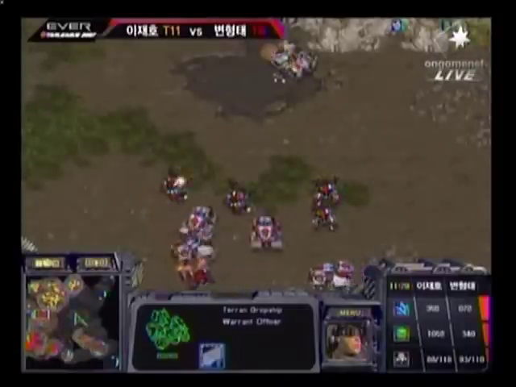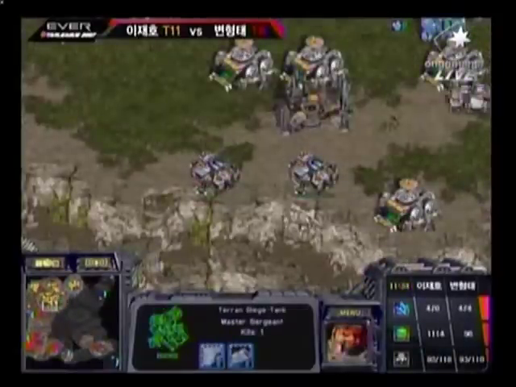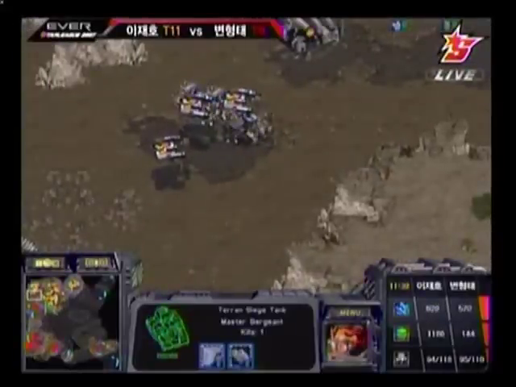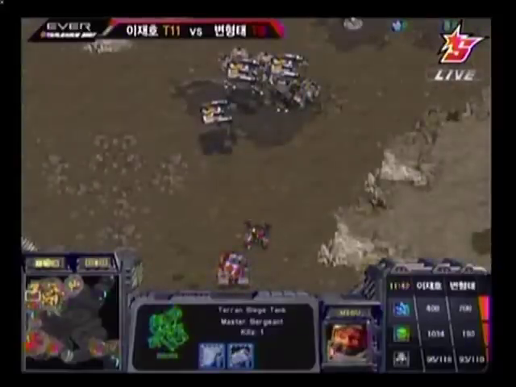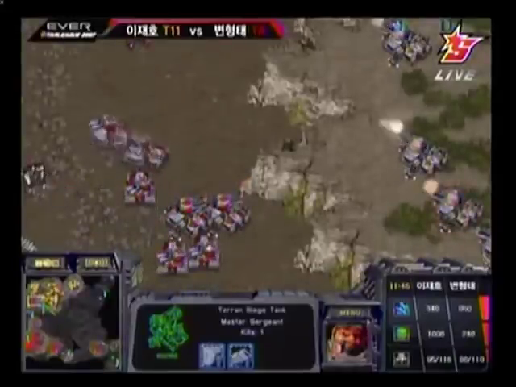Iris going in here with a sizable force. I don't know if he has siege mode yet. He doesn't. I haven't seen him siege any tanks. No, I'm sorry. I did see him siege tanks. What am I talking about? I'm tripping. Light, though, on the spot, bringing his dropships over, and he's going to be able to set up a nice siege on that ridge up there and absolutely own Iris from the ridge.